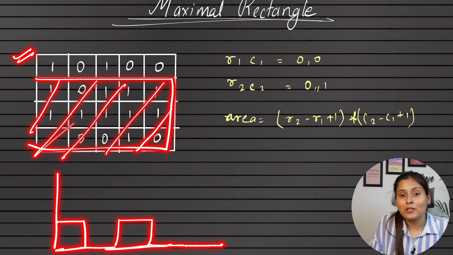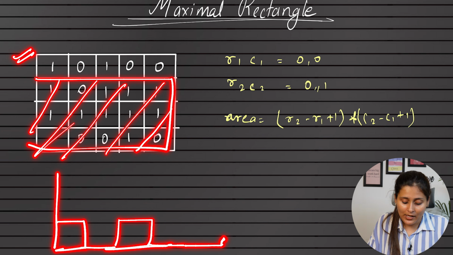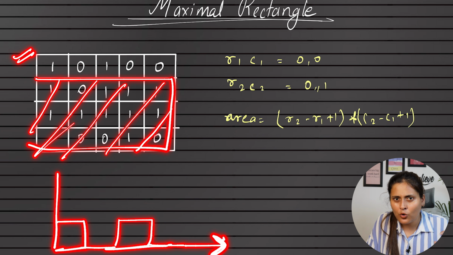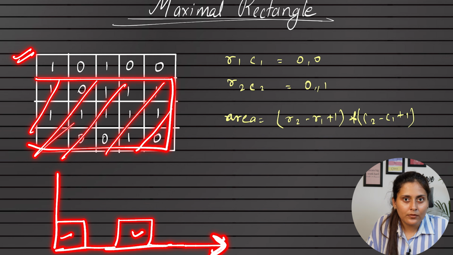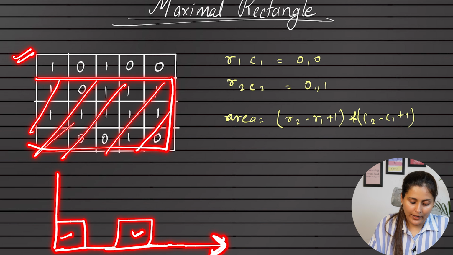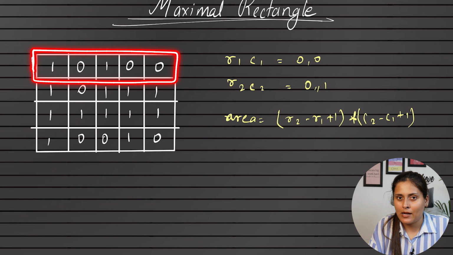Can you tell me the maximal rectangle in histogram logic? If you saw that video, then only you will be able to recognize this. Again I am saying, if you have not, please go and watch that video. Once watched, you can answer this. So what's the maximal rectangle, meaning what's the common area in this? Can I say 0? Is it 0 or is it 1? Maximal 1. Correct. So if we have just this row, then 1 is the maximal answer.